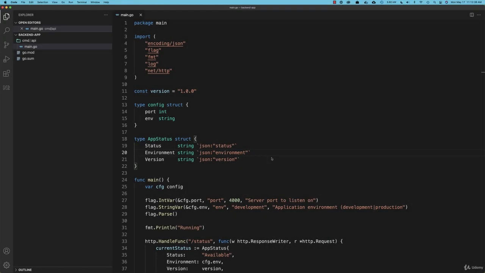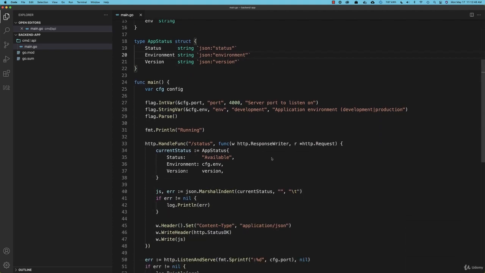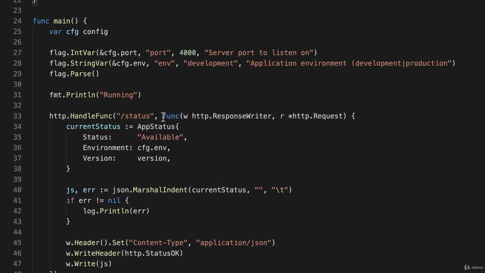So we have a very basic application up and running right now. It listens on port 4000 on the localhost and listens for one route, which you can see right here in main.go, /status, and it returns the JSON that we're actually hard coding right now. So it's not doing anything functional, but it is at least working, and it's a good start.